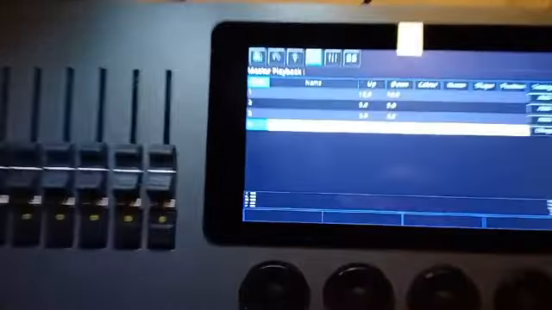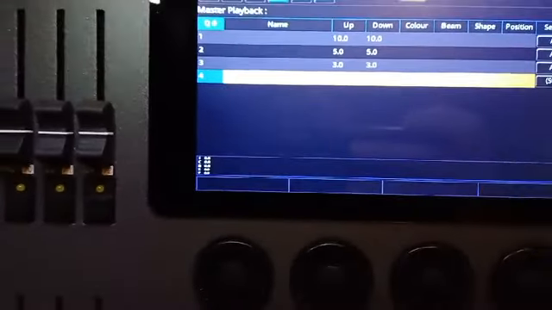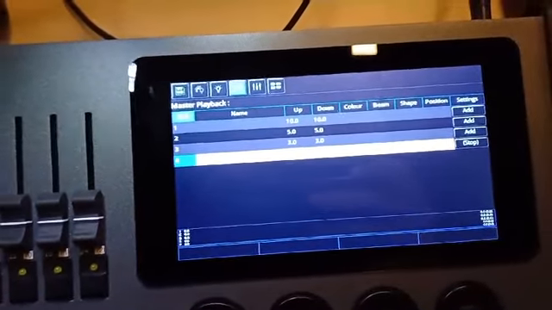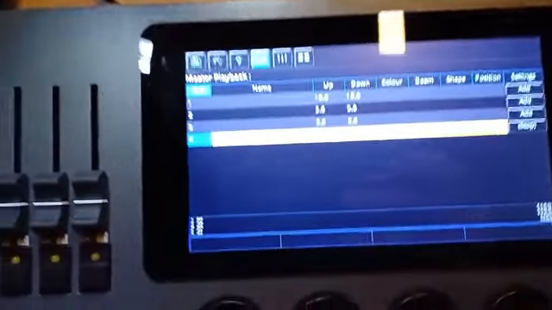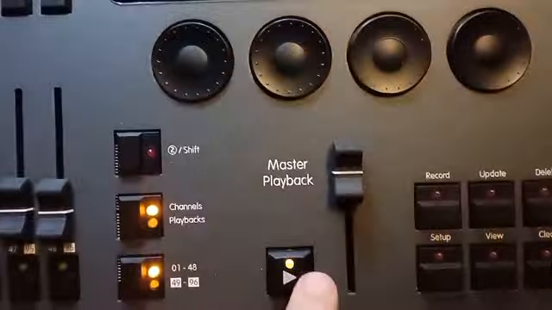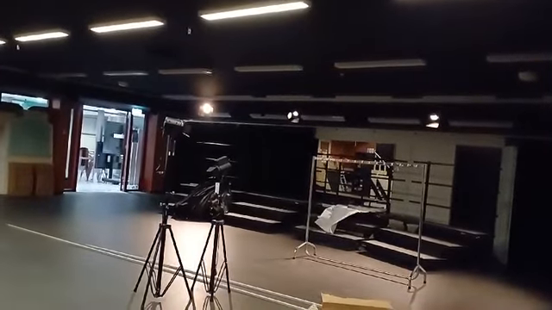So now, you see we're at Q4, but it's yellow, which means it isn't active. And you can see that there are no lights on. Yellow means it's not active, but it does mean that it is the next cue that will activate if you press this go button over here. So I'm going to select 1 because I want to go to 1 next. Now when I press the go button, in 10 seconds it will go to my first lighting cue. Great.